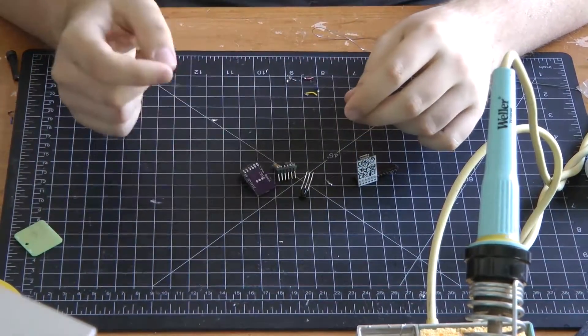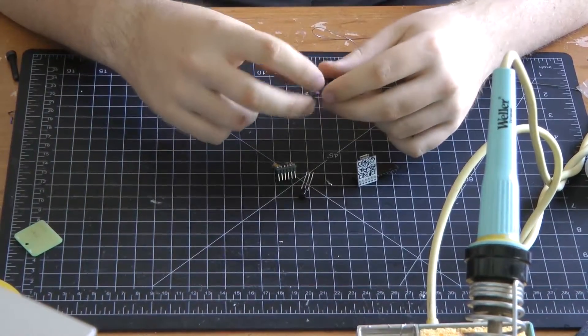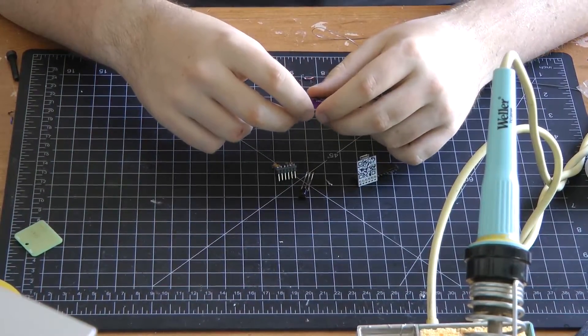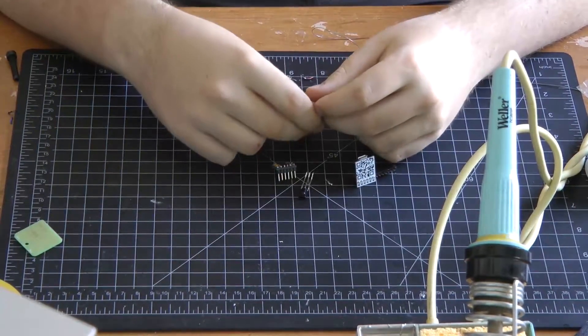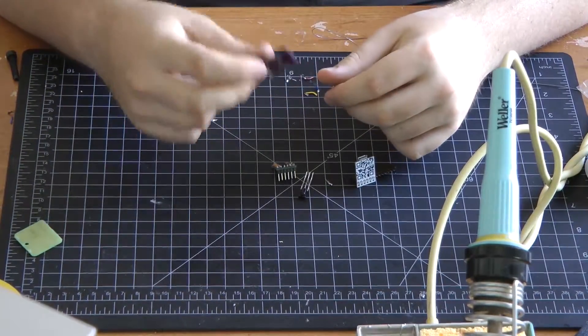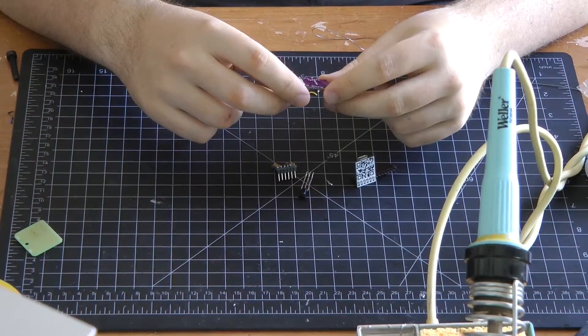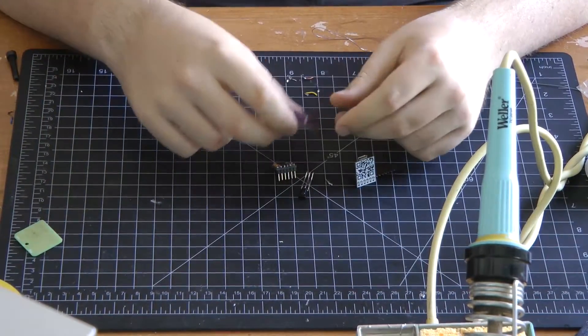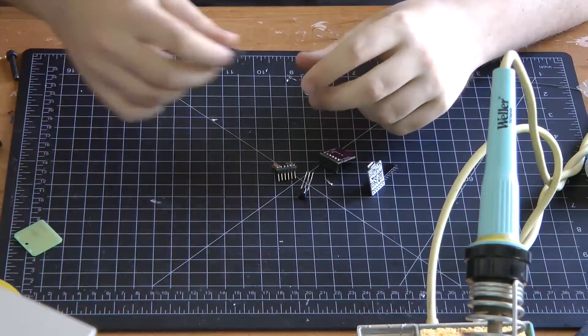Another thing we're going to need is either a premade shield or a breadboard shield, and I will show you how to make the breadboard shield if I have some more breadboard lying around. If not, I'll just do it on the computer. But these are custom made - I designed these. If you guys want to do a run, just hit me up. They're pretty cheap, they're like a dollar to make per piece, so they're not that bad.